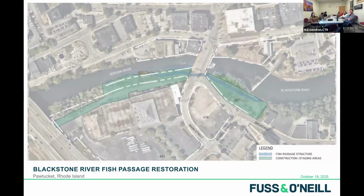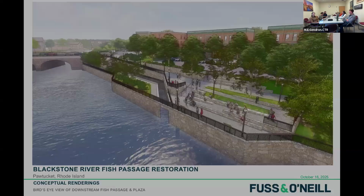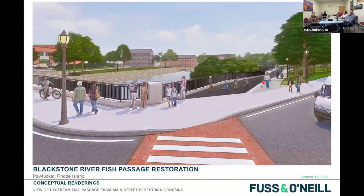Are there other questions that folks have or comments? Oh, one really small one, sorry. The entrance from Main Street, if there could be some type of removable bollard system to ensure that cars don't drive up on it. When I worked at Slater Mill, if we ever left the gate open to the park, that was obviously not to be driven down. People still drove down it. So removable, obviously, so people can access it. But yeah.